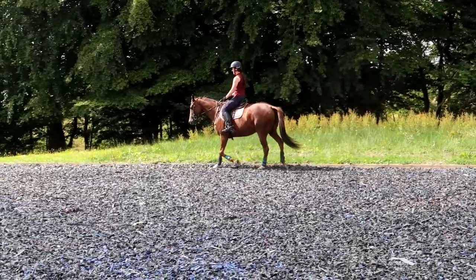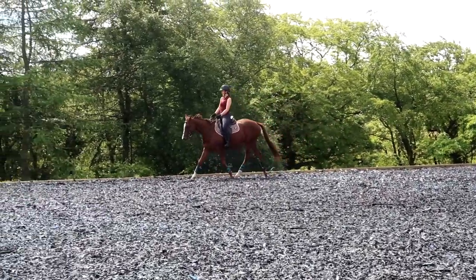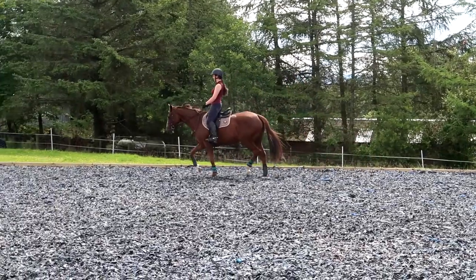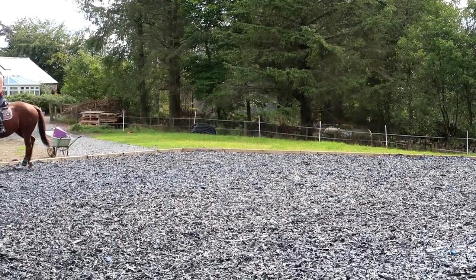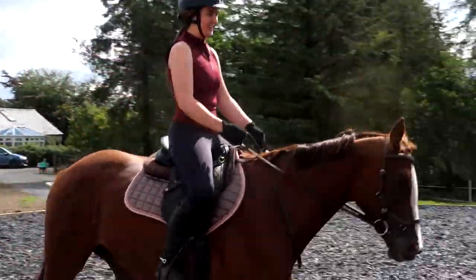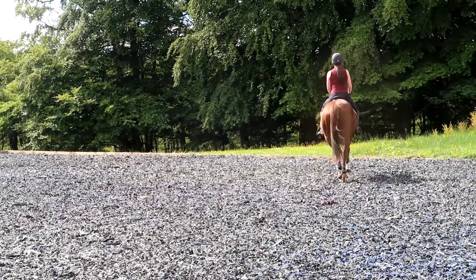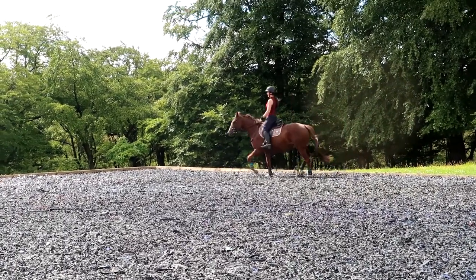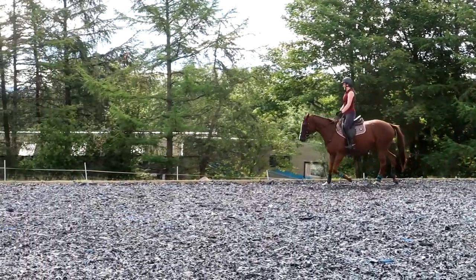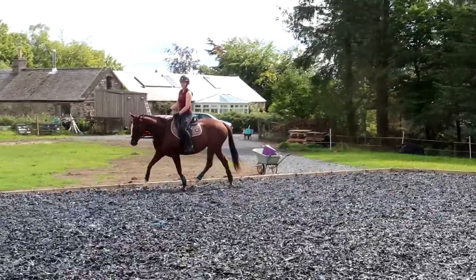And leg yield in your own time off your outside leg. Because that's very telling. Change your diagonal because you're going to leg yield to the left. So change onto your left diagonal. Now go to the left off your right leg. That tells her which way she's going. Well done! Again. And again. Stay on that diagonal. Leg yield off your right leg off the track. Over, over. Now, today. Not mañana. Well ridden. Oh, it's warm. That's great. A rest if you want.